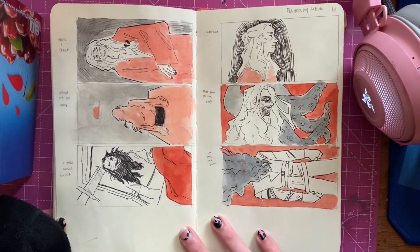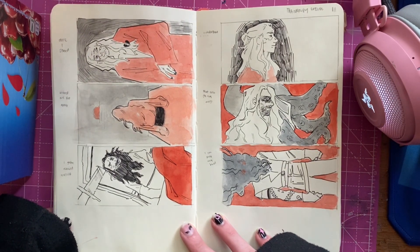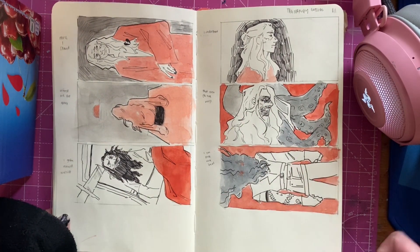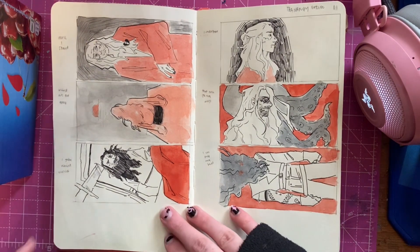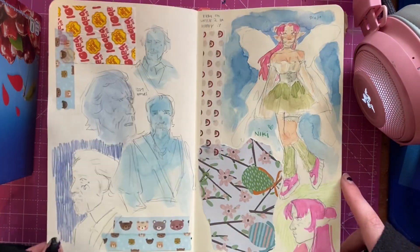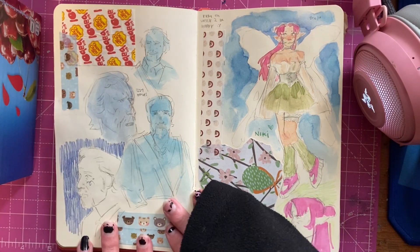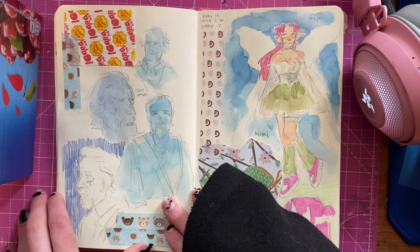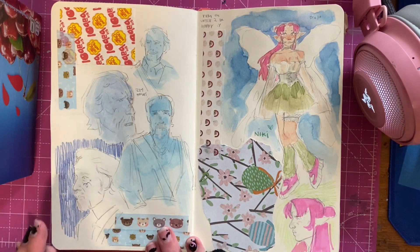Here I made an Instagram reel for Ed to the song Thankfully by Bayside because there's a specific part that I think fits Ed really well. I don't like how the reel turned out, but I like these panels. And here I actually realized how in love I am with Izzy Hands - he just scratches that itch in my brain, I love him.